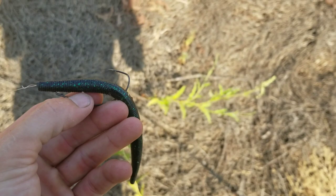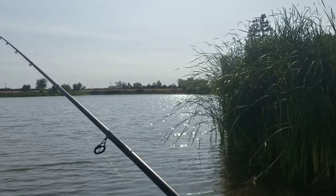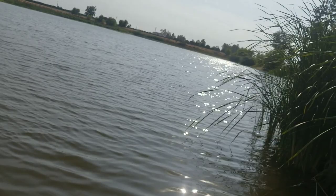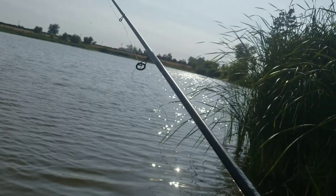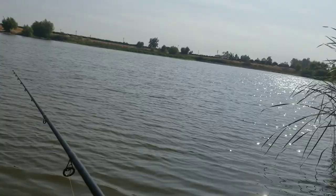Try to bend this back, see if we can get another one. Guys, that blows my mind. There's spotted bass that size in here. That's really cool, because my local lake is a pretty good spotted bass fishery, but I can catch them here. That's nuts, man. Usually spotted bass thrive in colder water, and this water is super warm. That's why I'm thinking they're hanging out where they're hanging out. That's crazy, guys. I think that's the biggest spotted bass I've caught in here. That was probably a 3-pounder. That was a good one.